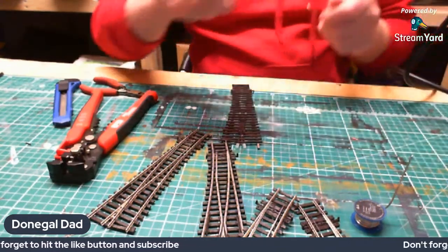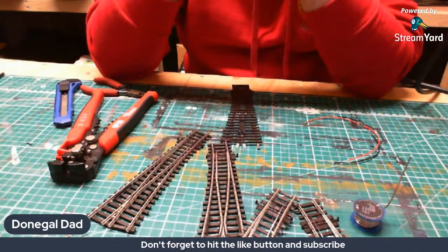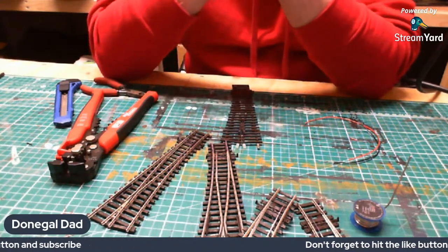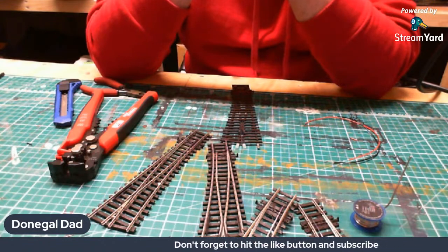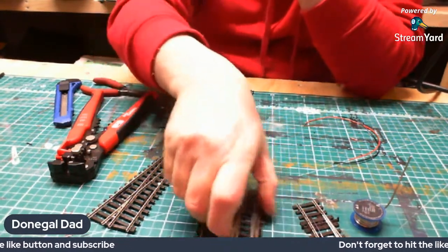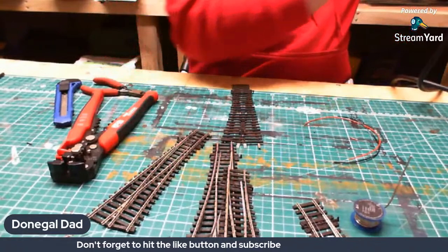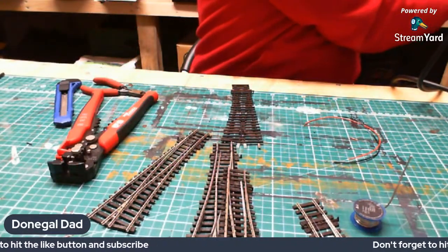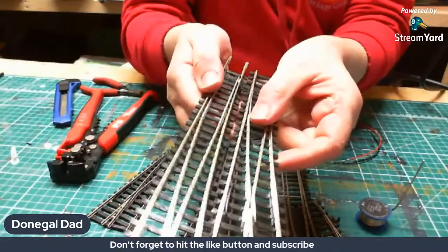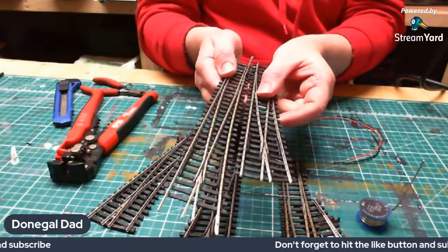Oh, it's taking a while to heat up today. Of course, you're using code 83. So you're HO, are you, James? I'm using these, the small radius turnouts here for the entry into the station. And then I have some larger radius, what we would call express points. So you can see they're much... There, I'm trying to get it. There we are. They're much longer. So it can be taken at higher speeds.